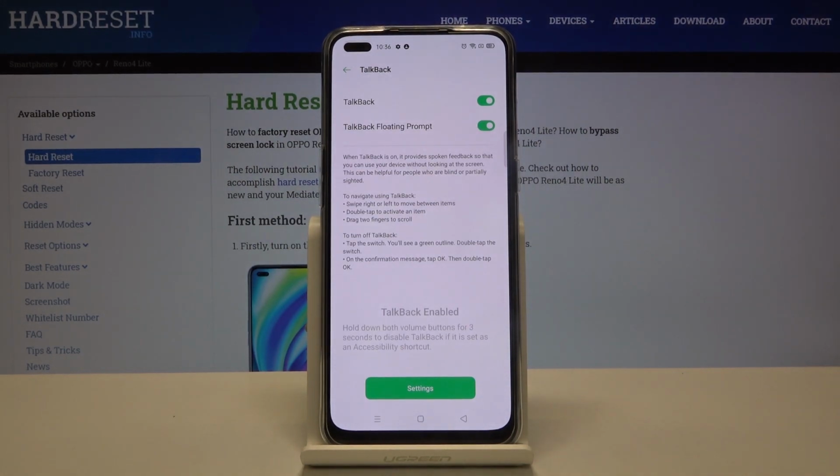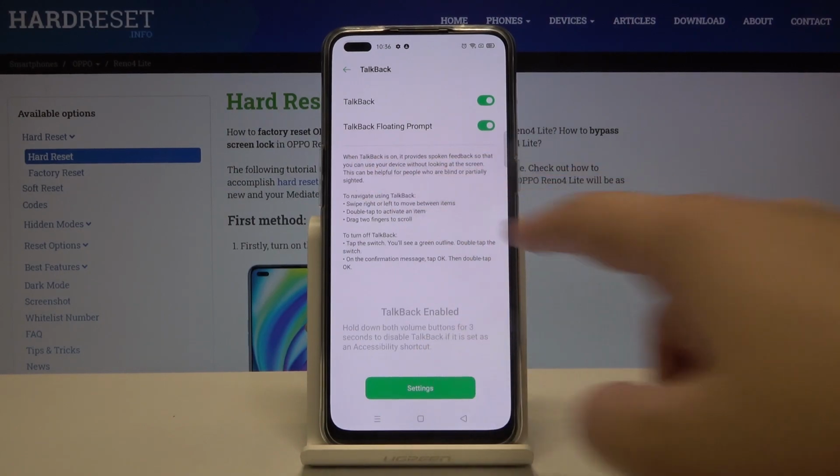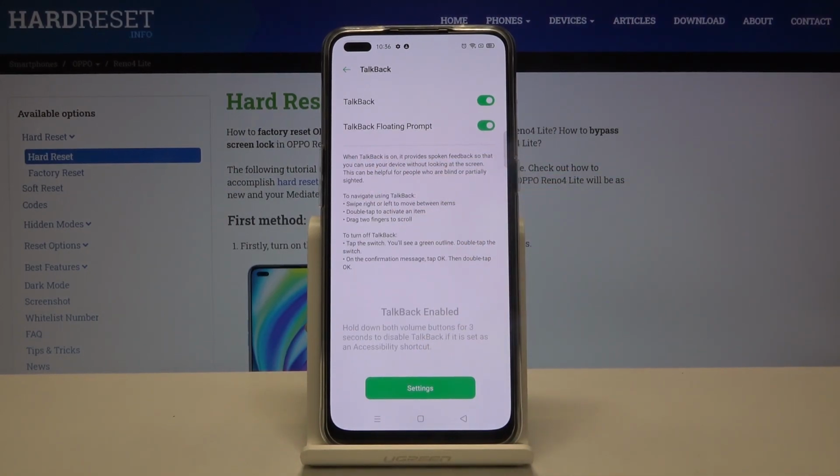Talkback on. And as you can hear, the Talkback is on. Here we've got some rules which are applied in the Talkback mode. Right now I will show you and explain to you the most important things. So how to choose something, for example the app or the back button, and how to swipe.